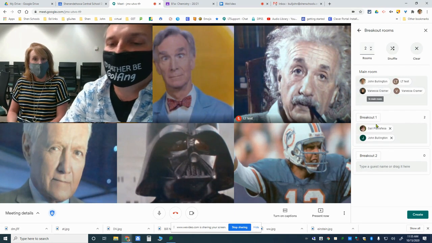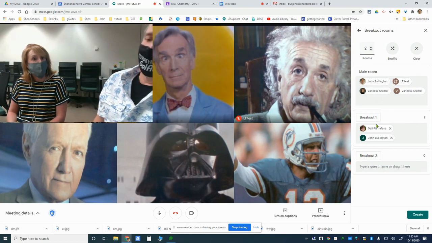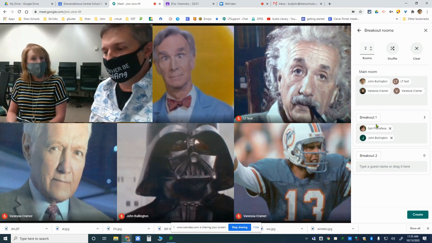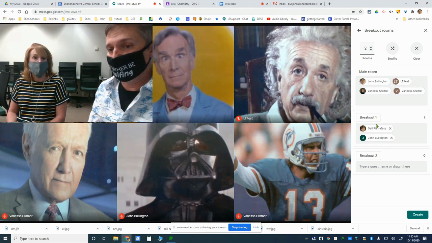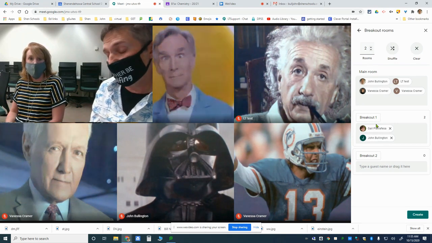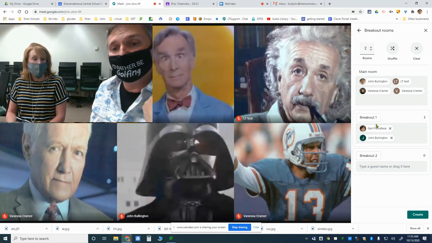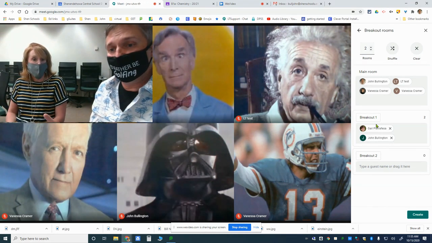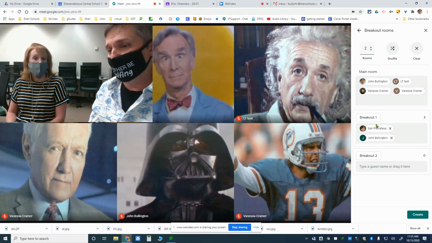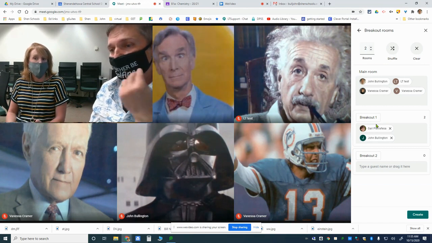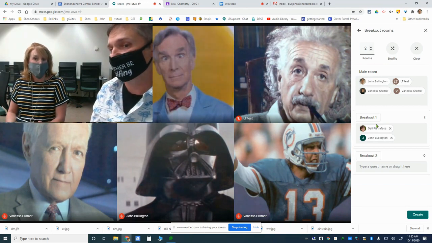One thing to keep in mind about this breakout feature is that you are still going to have feedback issues using breakout rooms if two students that are physically in your class are placed in the same breakout room, because if they both turn on their mics, you'll get that feedback loop, or they both turn on their speakers, you'll get that feedback loop. The way to mitigate it to some degree is if students use headphones with a microphone built in, and the two students that are in the classroom are seated far apart from each other, you probably won't get that feedback loop because it's not playing over a speaker and the microphones in those headsets aren't that sensitive.